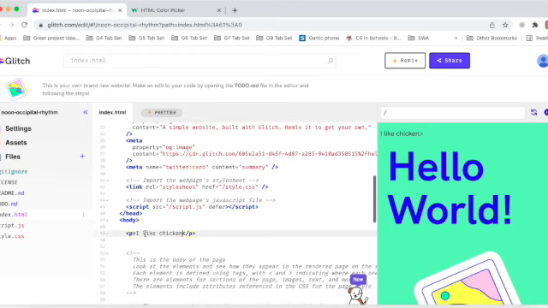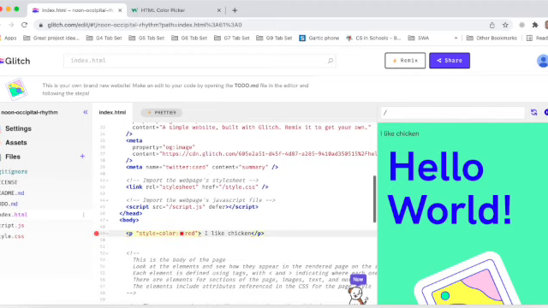Now, if I want to change the style, I can just type in P style equals, and then I want to type color without a U. And then I want to put some quotation marks around the style. Okay, and then I can type in an actual color if I like, for example, red. So you can actually add the color name, or you can add the code from the color wheel.